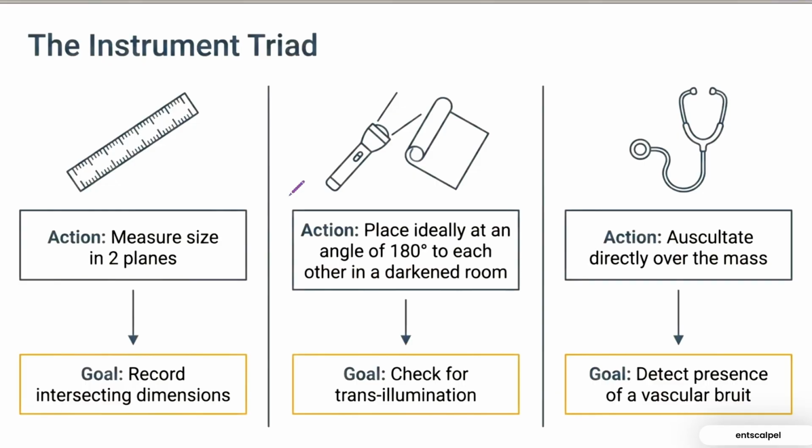Right. But if a tumor or an enlarged thyroid gland has developed a massive network of new, chaotic blood vessels to feed itself, that heavy, turbulent blood flow creates a whooshing sound with every heartbeat. Hearing a bruit instantly tells the doctor they're dealing with a highly vascular active mass. Which brings us to the third and final set of instruments: a simple torch, a flashlight, and an X-ray roll.